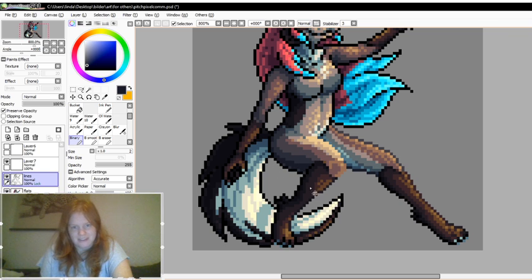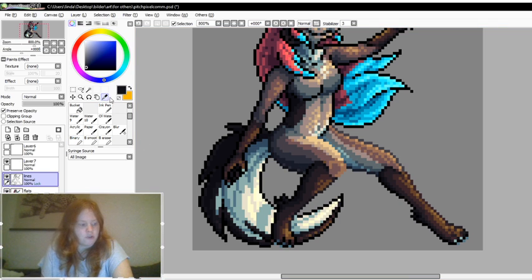Also, yes, shortcuts are the best. I will sometimes make a new color, like here. I don't want to use this color here because I don't want these to merge, but I don't want it to be straight black, so in that case I might just darken it and create this color. But I don't do that super often. And I still, you know, grab a color to have from the start in that case.